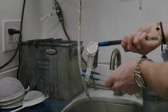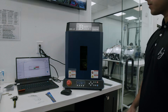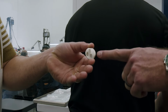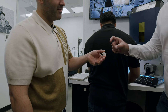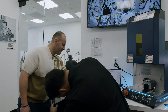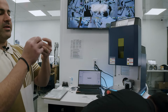Look at that. You clean a watch. Engraving instruments, custom metal, laser. You have a picture of your dog, you have a fingerprint, you have a picture of yourself. Oh, no way. Anything on there. No, you guys can get that detailed. Yeah. Crazy, huh? Look at that. That's pretty cool. I mean, it's really small too. That's about 8 millimeters, and that could fit on the back of the watch. You could send me a picture of yourself. Yeah. And you could just text it to me. Very simple. And it will go into that machine and that machine will engrave it. I mean, check this out. This is a guy on a Harley, a motorcycle.